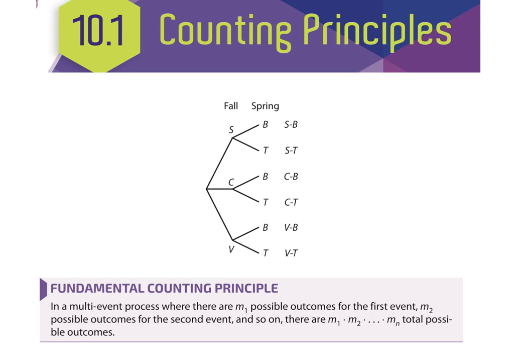It says there are several options for fall and spring sports. If playing a particular fall sport does not affect the playing of another particular sport, those sports are independent. And so they give this diagram of soccer, cross country, and volleyball. So this is where we have our first row. And then they want to see what happens if we have baseball and track in the spring sports, and then all the possibilities. And so you start with, well, here we could have soccer, and they could either do baseball and track from here, or cross country, baseball and track, or volleyball, baseball and track. And so you see how we come up with all of these possibilities.